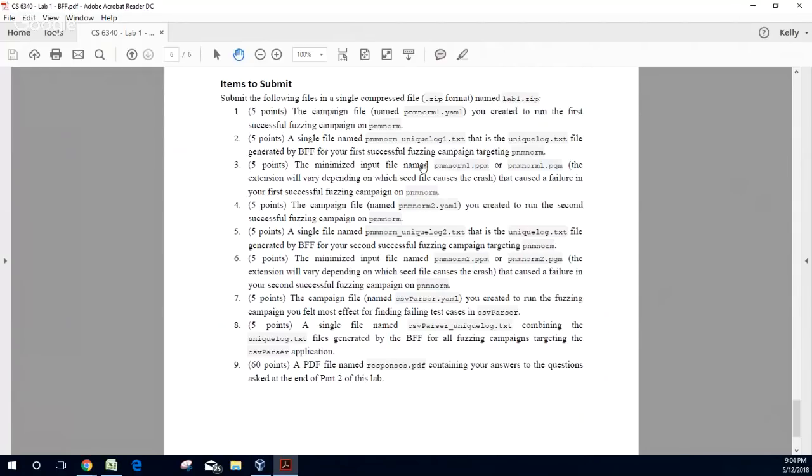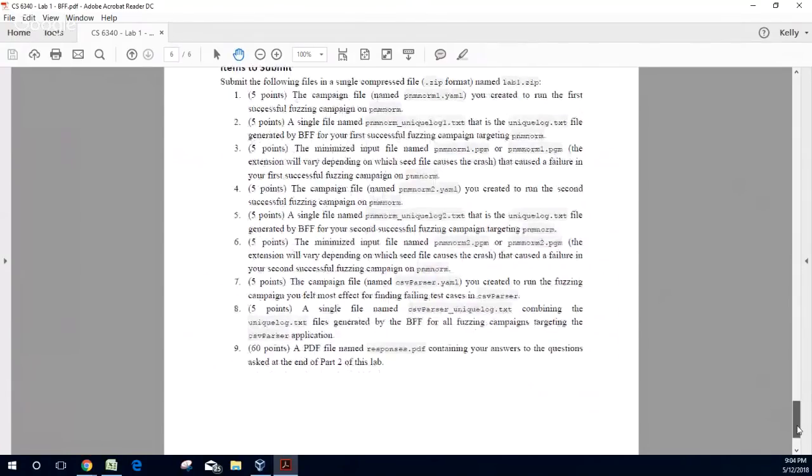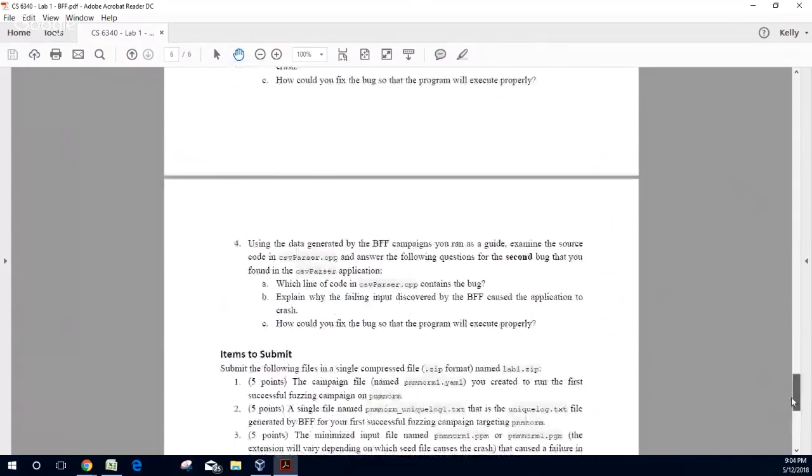And PNM norm is either PPM or PGM files, so make sure you name those to pnmnorm.ppm. These are your minimized seed file, which has minimized in its name in your crashers directory. So that's what you're going to have to submit for part 1.